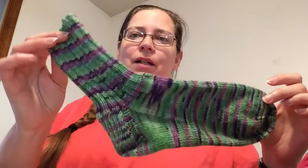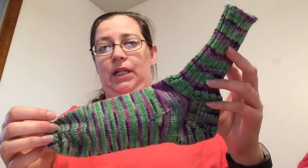In my Ginger Snap That bag, I meant to put this on a blocker, and I forgot to grab them. I did some reorganizing, and so I have them actually in a bin now and not just out where I can see them, so I kind of forgot. But I do have this little sock. It is for one of my daughter's birthdays, which is Monday. They won't be finished by Monday, I don't think. So that is all my finished and half-finished objects.